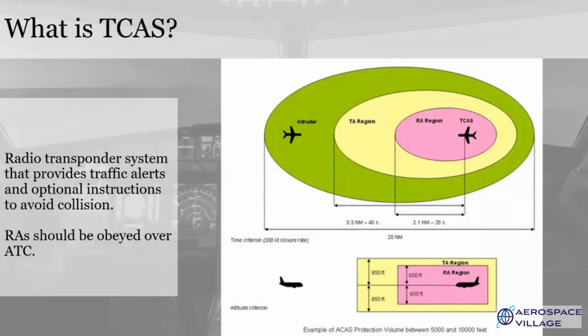So TCAS is the traffic collision avoidance system and does pretty much what it says. It provides both audio and visual cues to a pilot about other aircraft or traffic that come within two protective bubbles, the TA and RA regions. Traffic advisories are labelled orange and are aircraft that don't pose an immediate threat but might then become a resolution advisory. This means the pilot needs to take immediate action to avoid that conflict. The TCAS system will give these RAs in the form of climb or descend, but never return. It's vertical movement only.